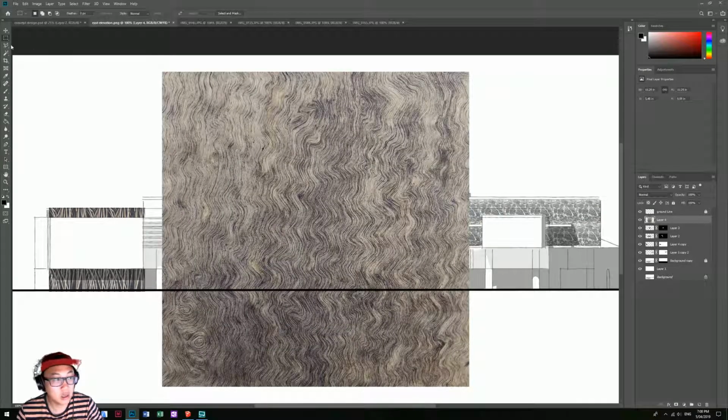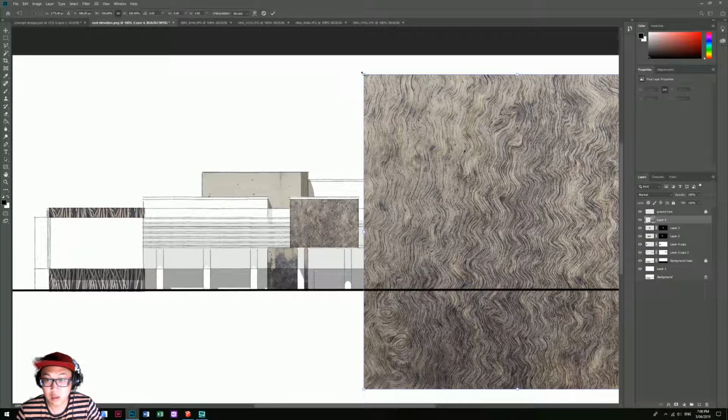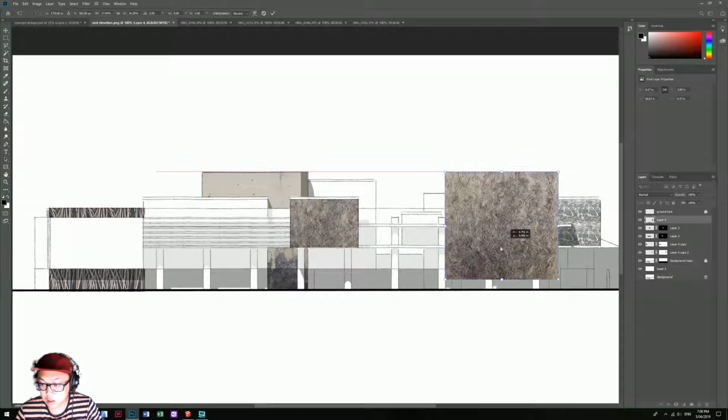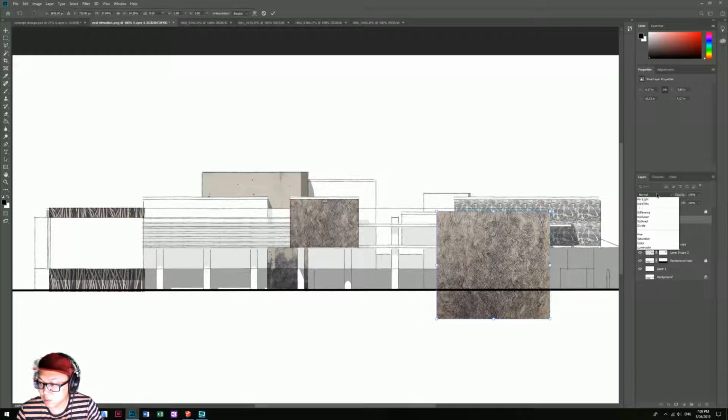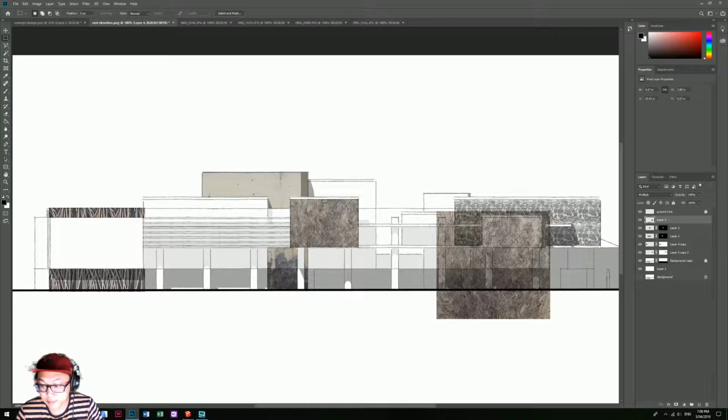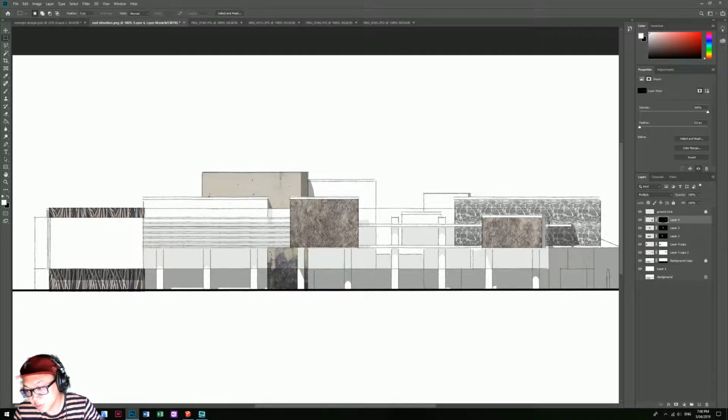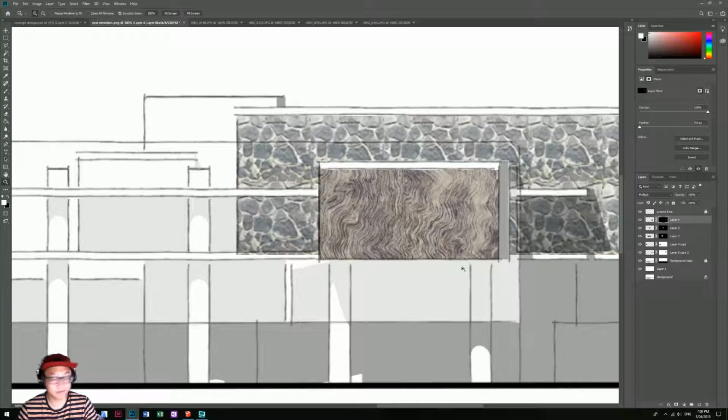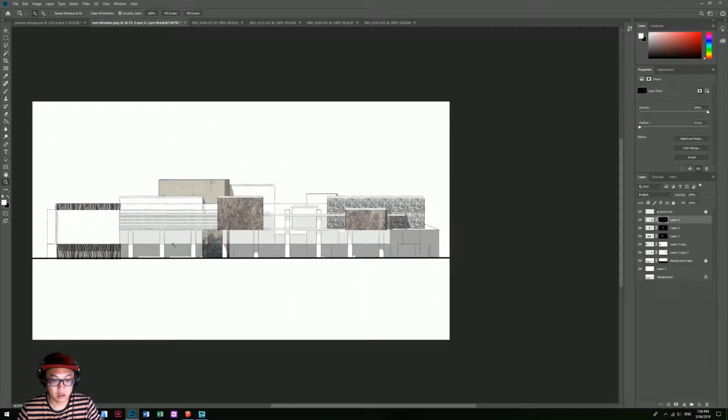And I'm gonna make a copy again. Maybe move to somewhere else. Multiply. Okay. And maybe we want this part here. So let's get closer. And I'm going to go into the mask layer, and I have to paint white. Cool.